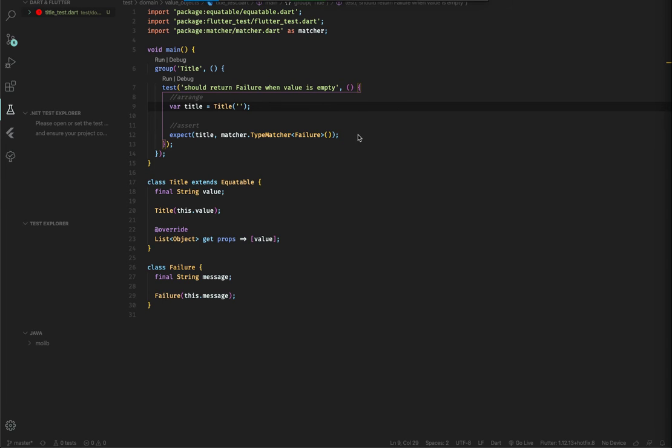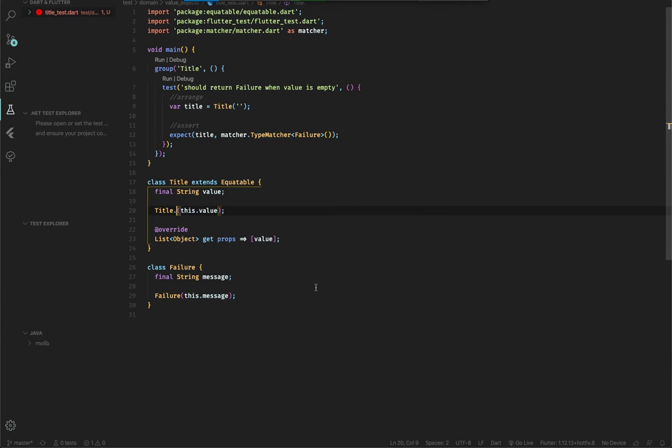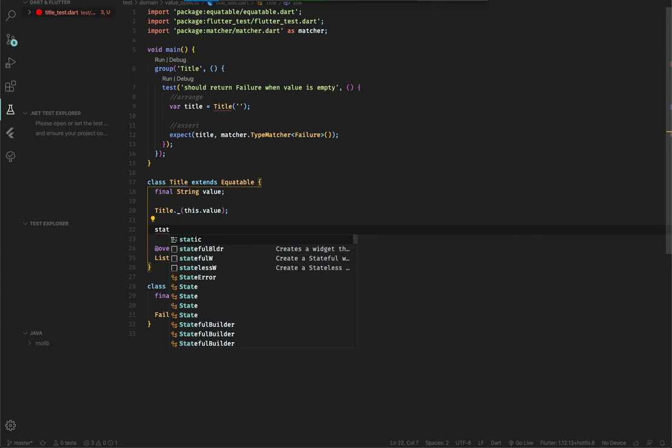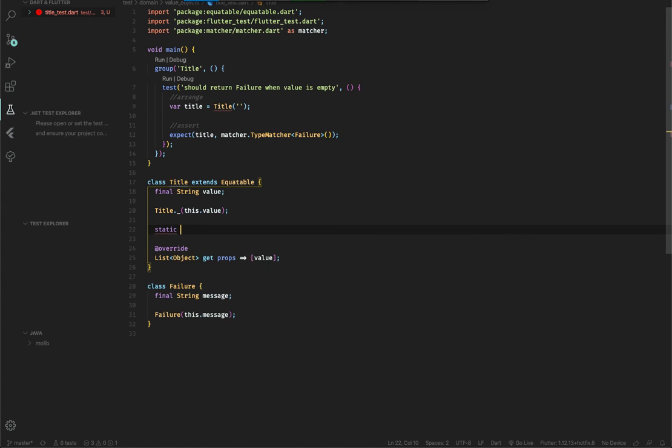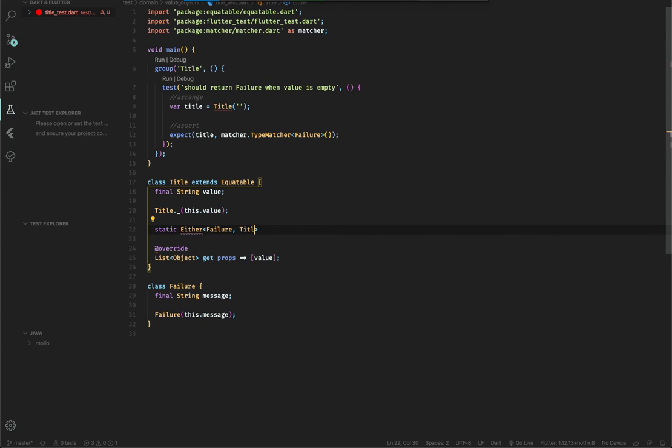So what I'll do is I'll make this a private constructor, and then instead of creating the title through the constructor, I'll create a static method which returns either failure or title.